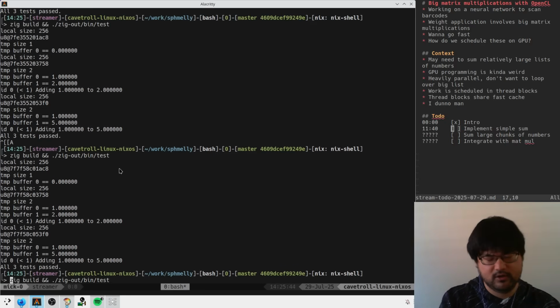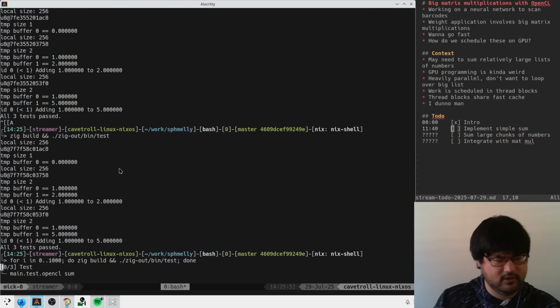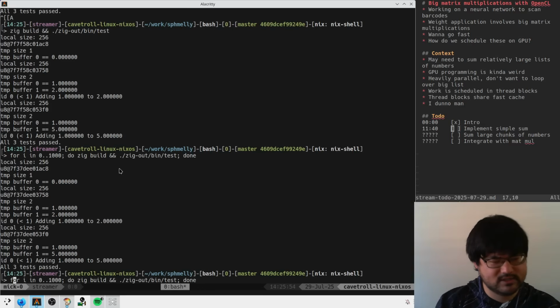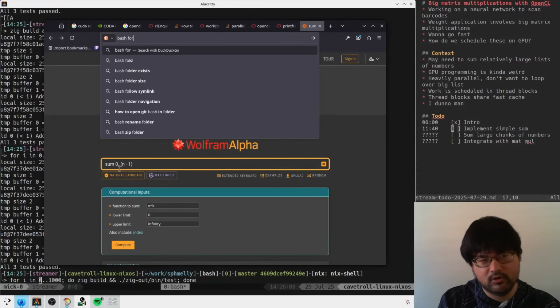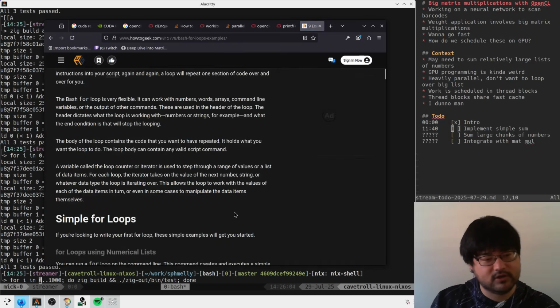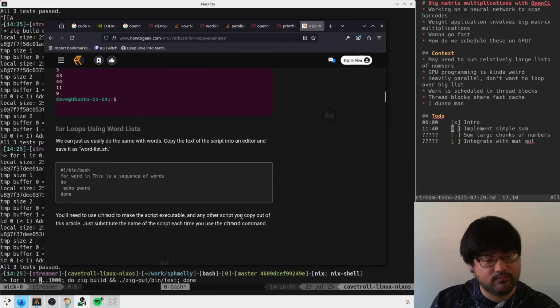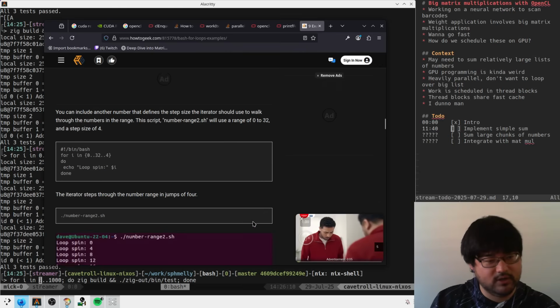Can we do like for i in 0 to 1,000, do this, done? How do you do this? Bash for loop. Where's like the range?